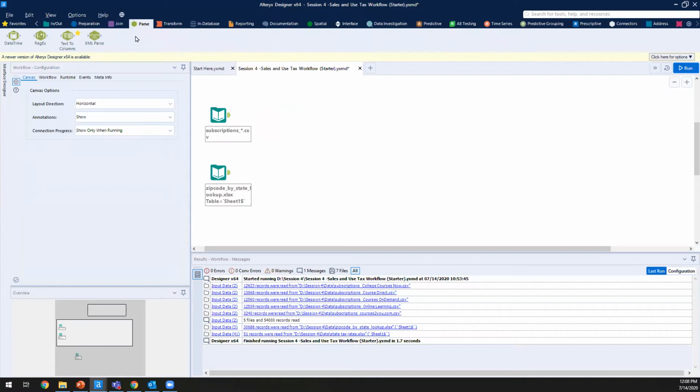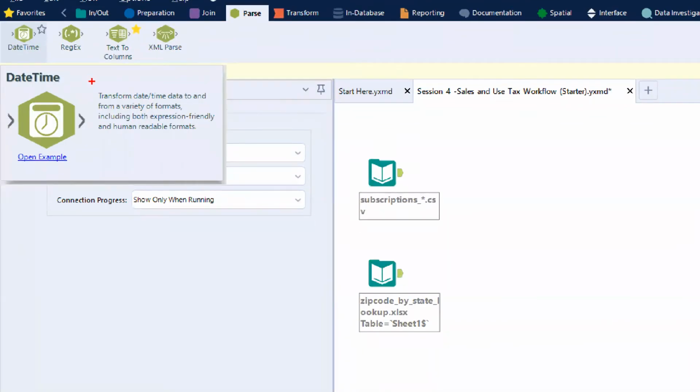Now, this is a tool set we've seen in previous weeks, but just to give you guys a quick rundown, in this case we're going to be utilizing the datetime tool. And what the datetime tool allows us to do, if we take a look at that beautiful description here, is transform our date/time data to and from a variety of formats, including both expression-friendly and human-readable formats.